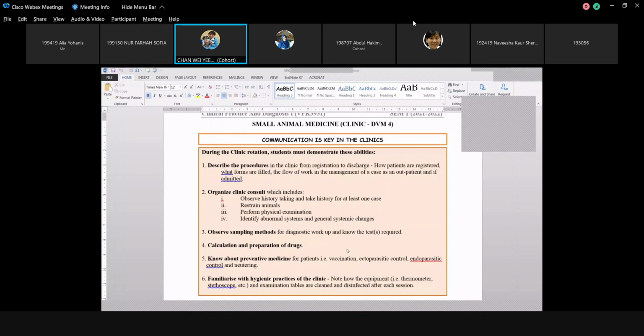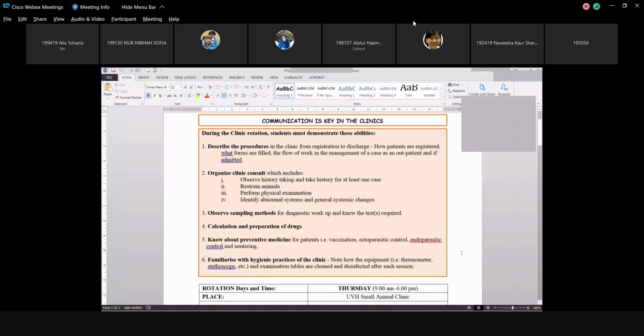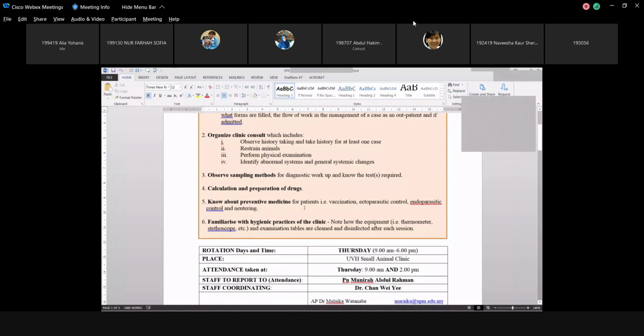Then number 5, know about preventive medicine. This one should be at your fingertips, like the vaccination, ectoparasitic control, endoparasitic control, and neutering.